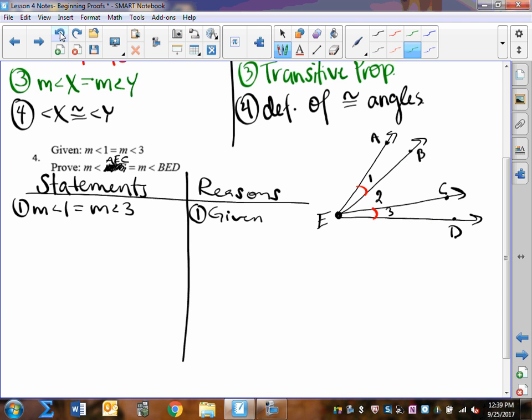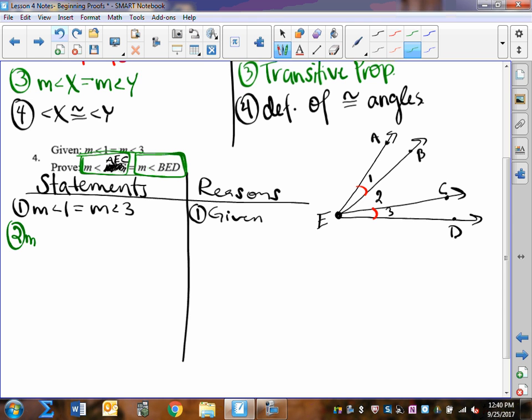Angle addition postulate. So we're probably going to have to use angle addition postulate to even get an equation for AEC. In order to show my proof statement here, I need to show that AEC is the same as BED. I've got to build that up. So let's start off by first saying what we know about AEC, what we know about BED. So let's just do that in step 2.